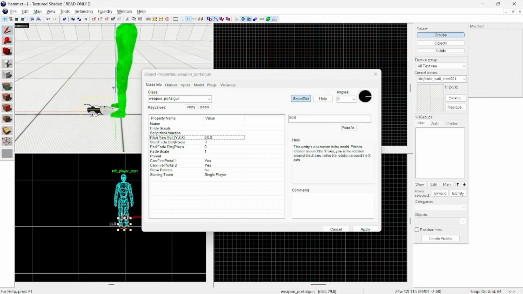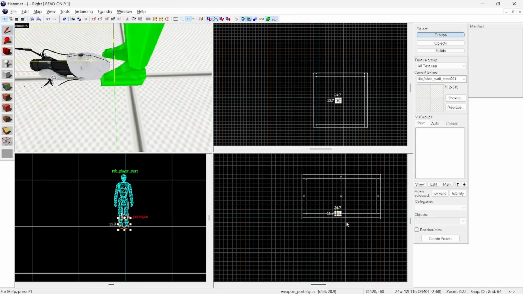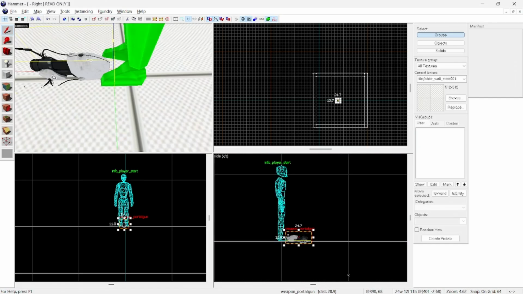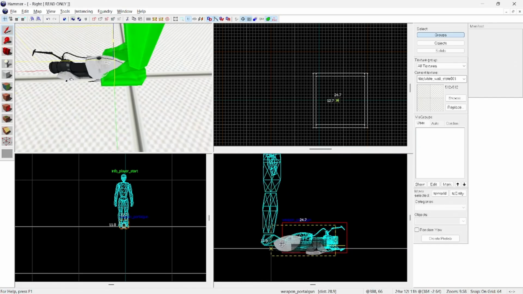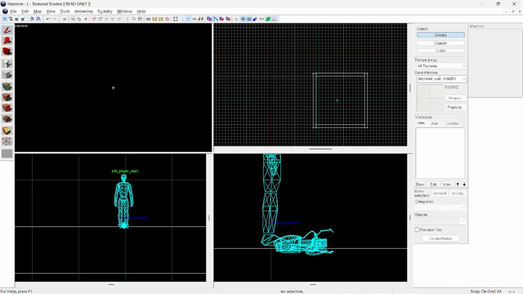Now, if you'd like, you can also set this so it can only fire one portal, if it will show the potato, if it'll have like the Atlas and P-body portals. I'm going to be turning on potatoes, and now click apply. Now, from your right or side wireframe, we're just going to be moving this into the player's feet. So they'll be starting on it.